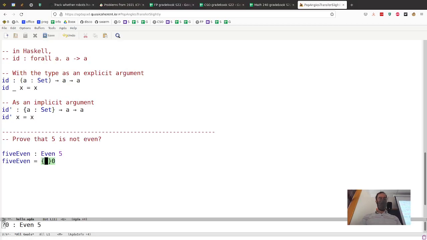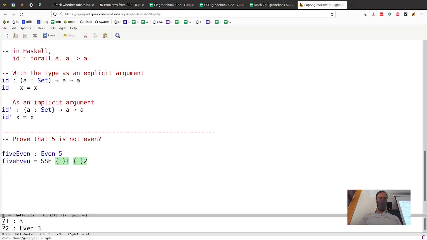Okay, so we can make a hole, and it's like, yeah, you're trying to prove that 5 is even. So if I hit Control C, Control R to refine the hole, it looks and says, well, we can't use ZE because it's not 0, but we can use SSE because it's 2 more than something else. So it's like, yeah, sure.